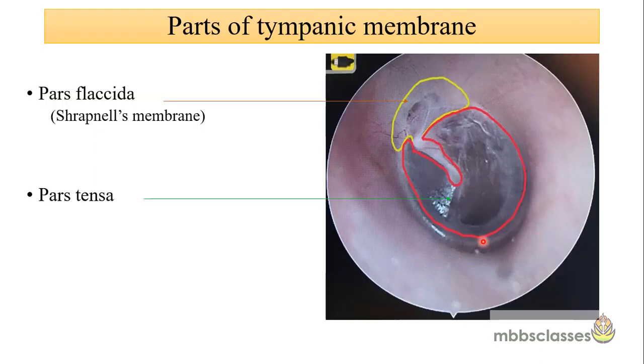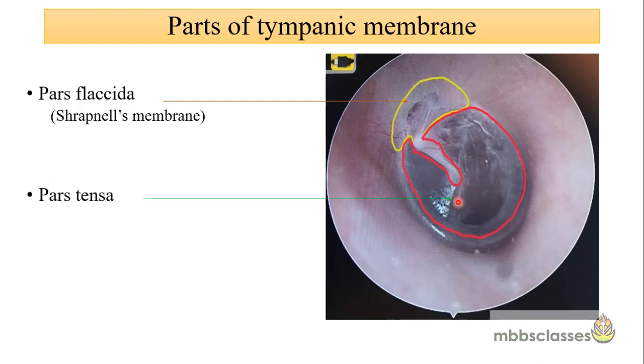So now what are the parts of the tympanic membrane? It is important to know the parts during any clinical examination, because we label the disease as per its topography, or you can say we label the disease as per its location. So the tympanic membrane has two parts. The lowermost part, or the majority of the part, is known as the pars tensa, and this upper smaller triangular part is known as the pars flaccida.